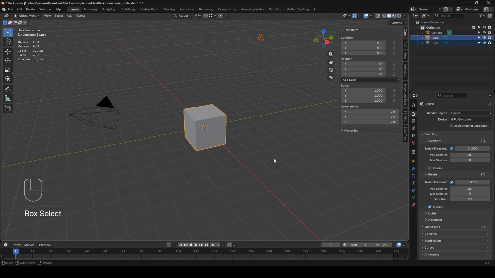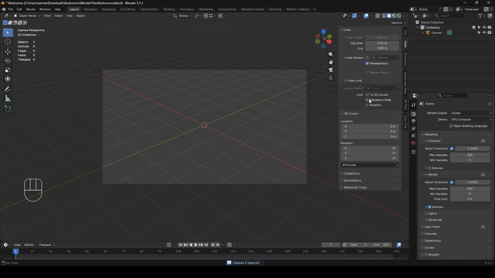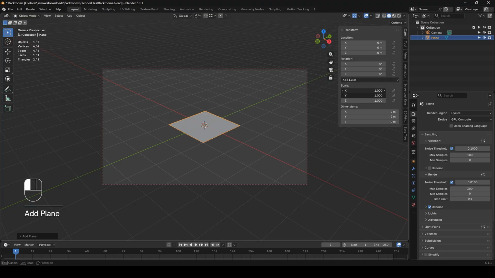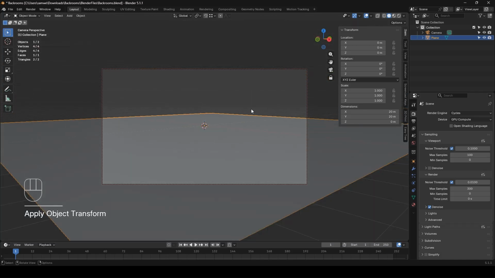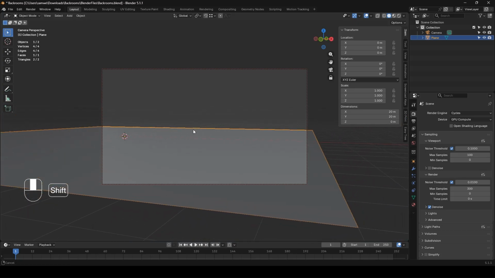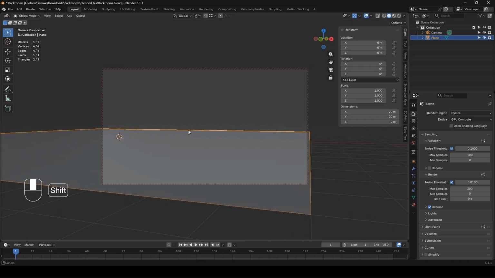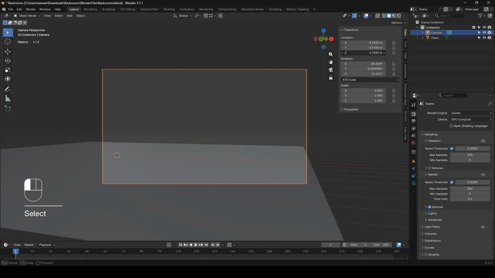So to begin, what I'm going to do is delete all of those. Press 0 on the number pad to look at our camera, and then I'm going to go to camera to view, bring in a plane, and then scale that up by about 10. Now I'm going to apply our scale and then move our camera accordingly. I want to see just into the corner, as in I want enough information that there is a corridor there, but we're not directly looking into it. And that should hopefully be enough, and then I'm just going to up this to about 1.75.